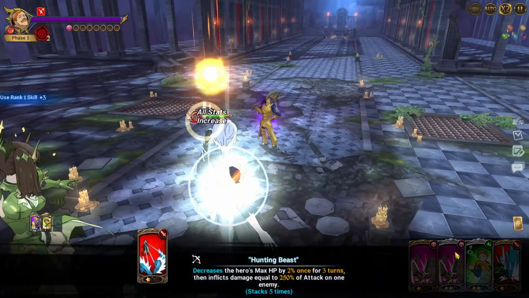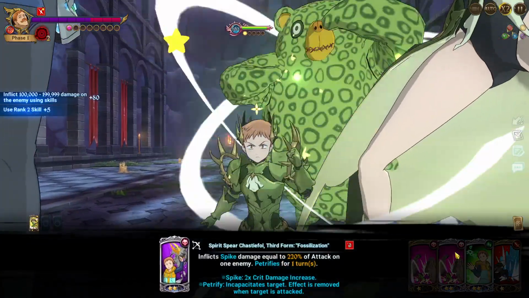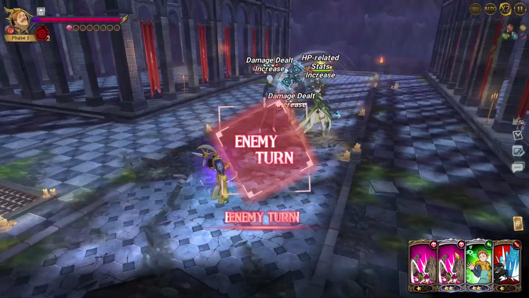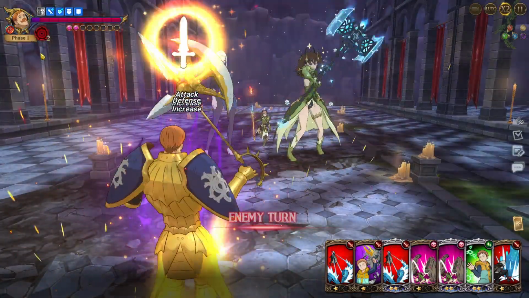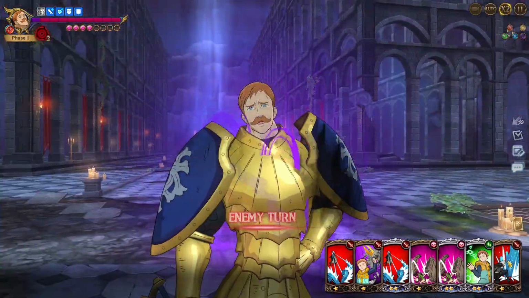So the reason I Diane stance at the end is because this ESCANOR is not tanky at all. That was a level 1 from Skadi. We nearly killed him in 2 skills. This team is extremely good. But then once again, he does get invincibility when he goes below, I think it's 50% or 40%, which is pretty handy, actually. It's really handy.